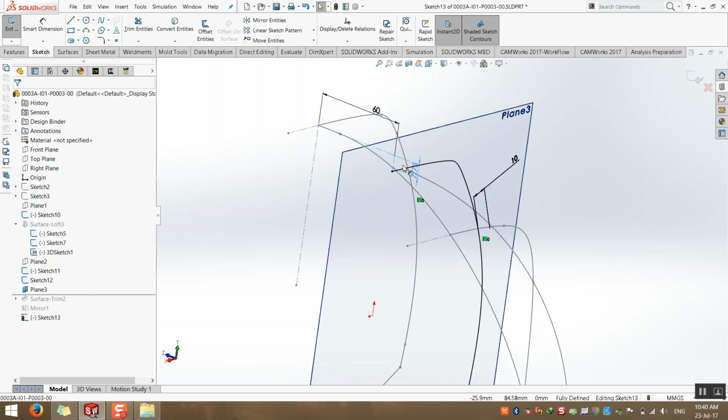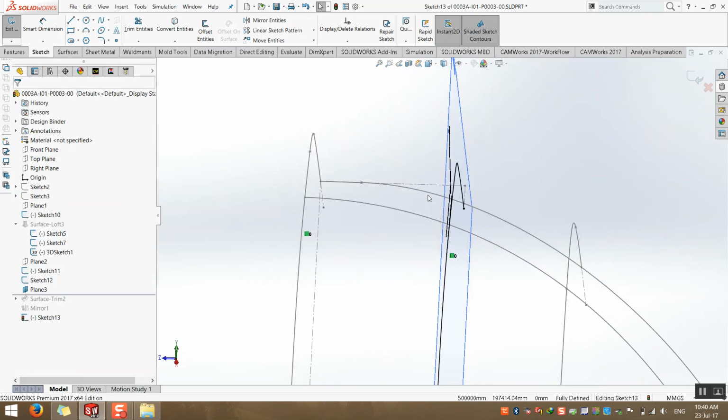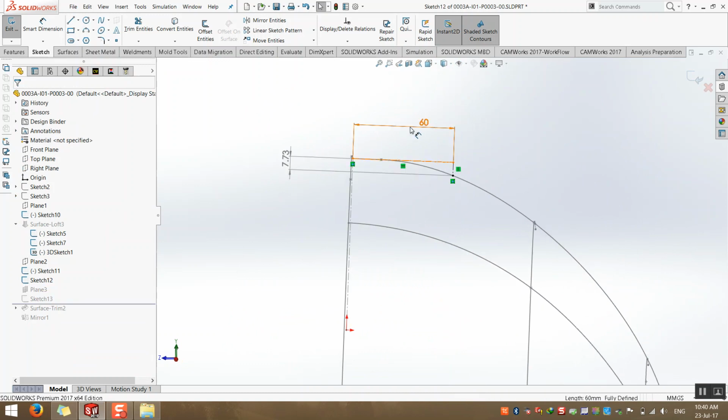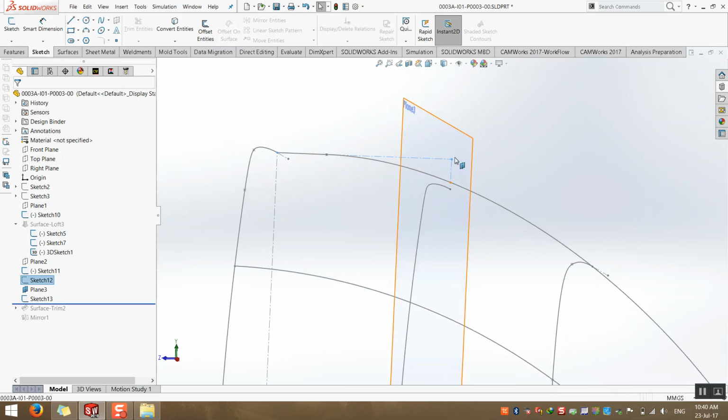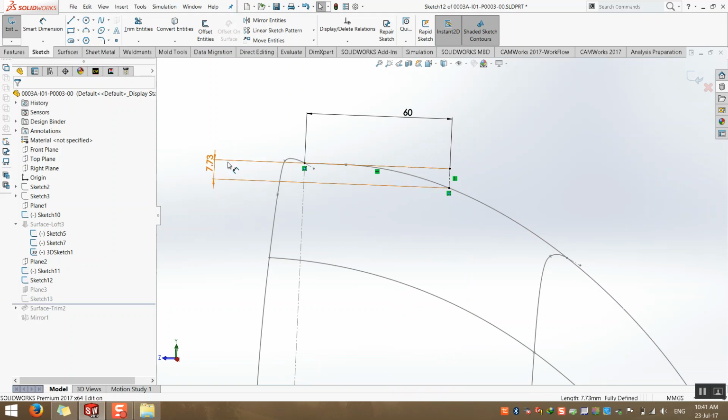This 7.73 should be instead of 10. This 10 should be 7.73. Yes or no? Understand me or no? Why? Okay, why? Now this plan is on a distance of 60. With this distance of 60, we will get a line from this point to this curve. This line will be 7.73, sorry.